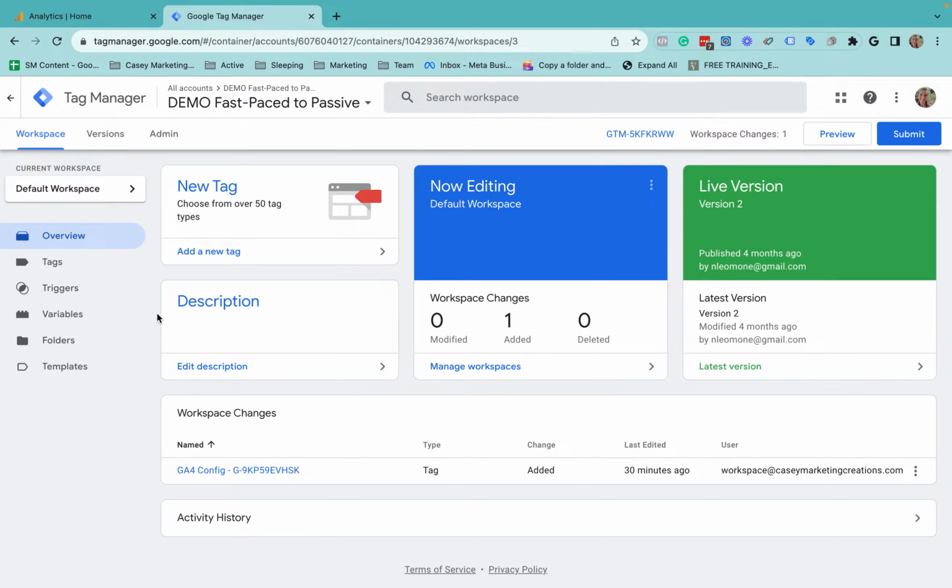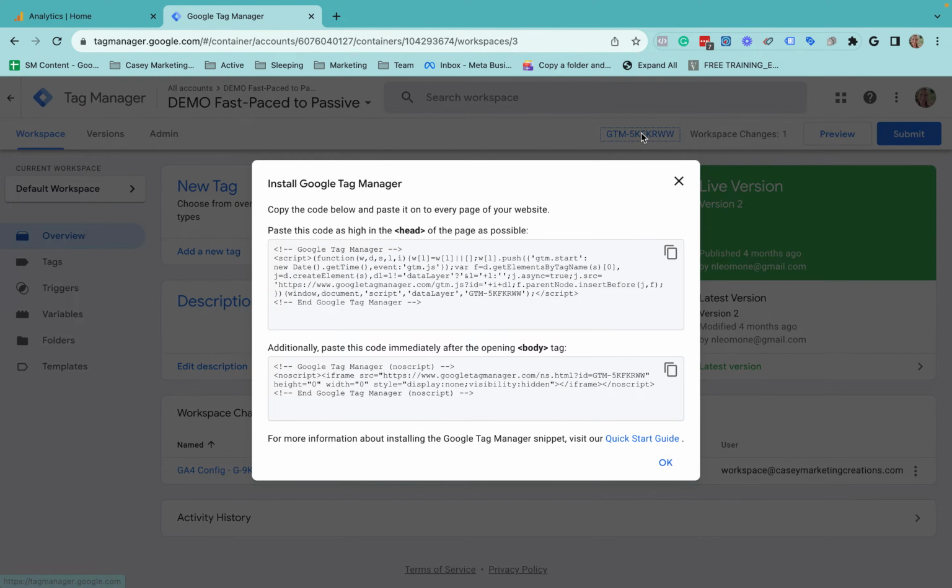And if you do choose to do it this way, instead of directly through Google Analytics 4, then to install it, all you do is you click on this code here and you copy that into the head of your website, and you copy that into the body tag. Depending on what platform you use, it will be slightly different. For example, with Kartra, you have to remove where it says script here.